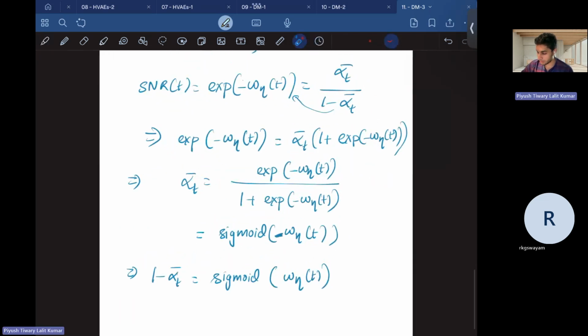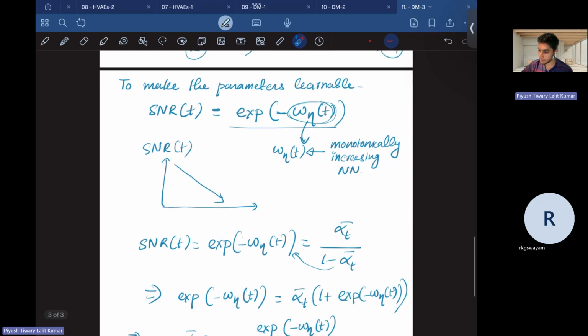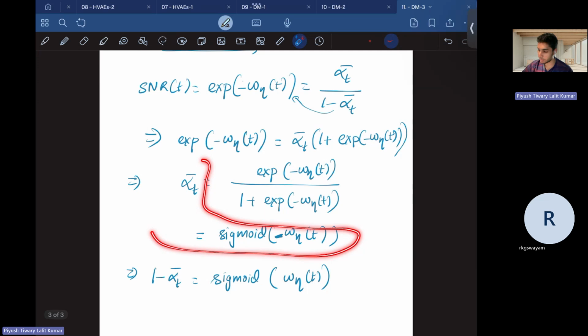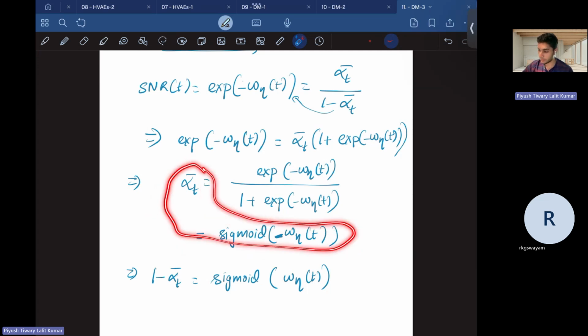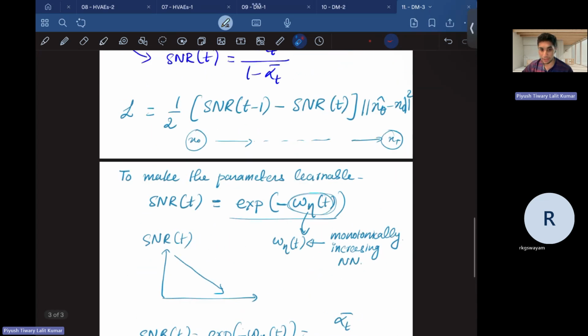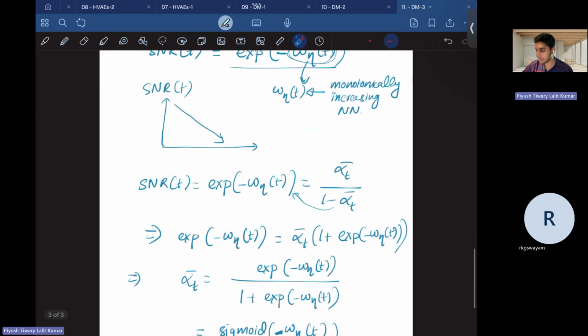So please note that we didn't start from here. This is something that you could not come up with directly. What we did instead is we started with parameterizing the SNR, and it led us to this particular parameterization. And this is what is helpful. If we had started with this, we could have directly written whatever we have derived. But nonetheless, this is helpful, right?